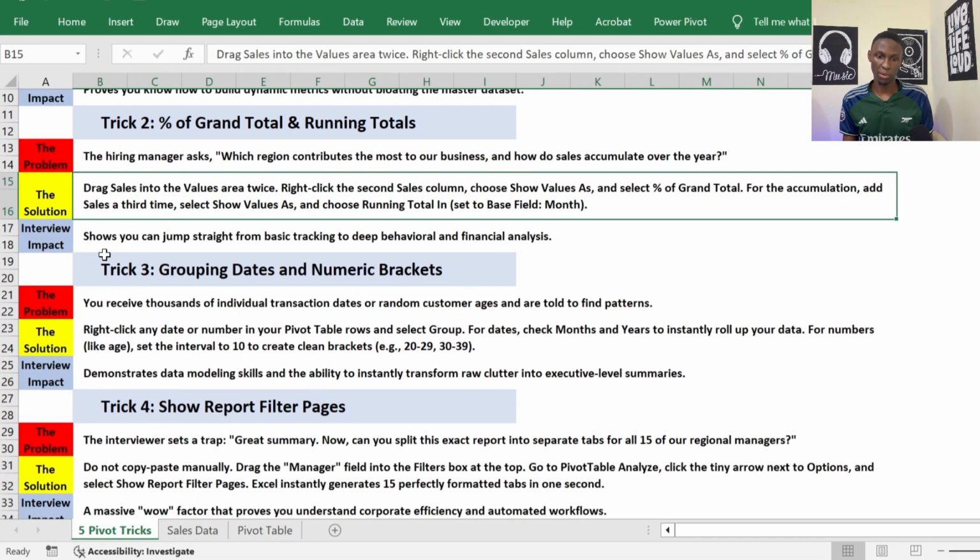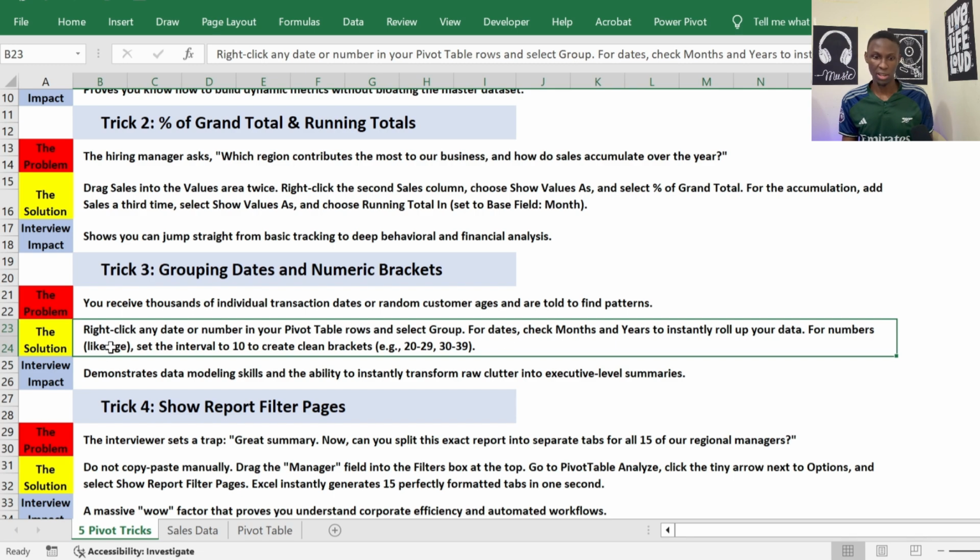Now trick number 3 is grouping data, dates, and numeric breaks. You receive thousands of individual transactions, dates or random customer ages, and are told to find patterns. We want to find patterns based on the dates and the age brackets, the revenue patterns.